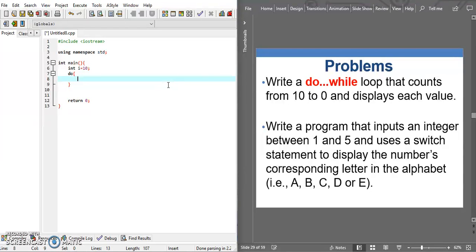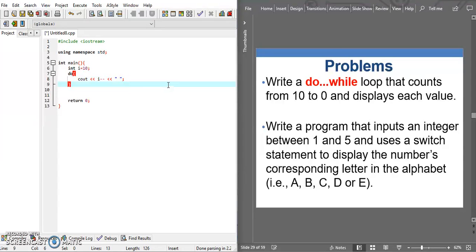We would like to display the values from 10 to 0, so we'll cout i, which is 10, and we'll decrement it, minus minus. That means we'll subtract 1 from the 10 that's held in i, and we'll give it some space for when it's run.